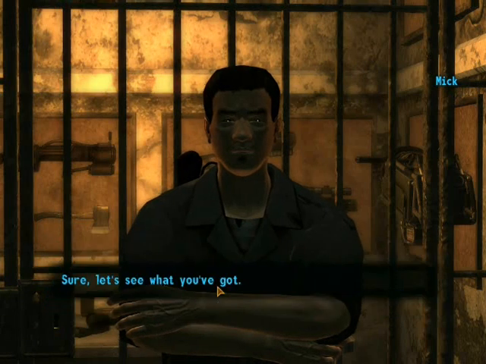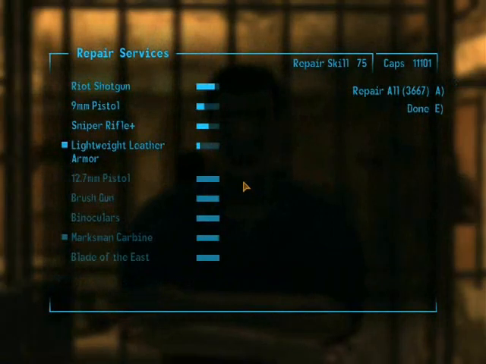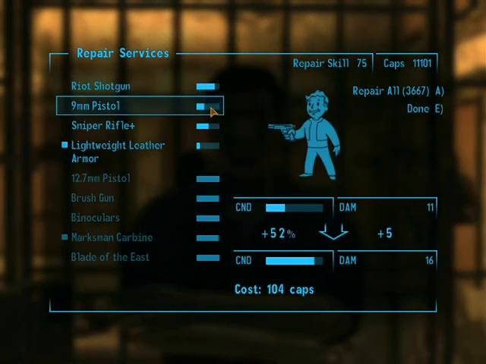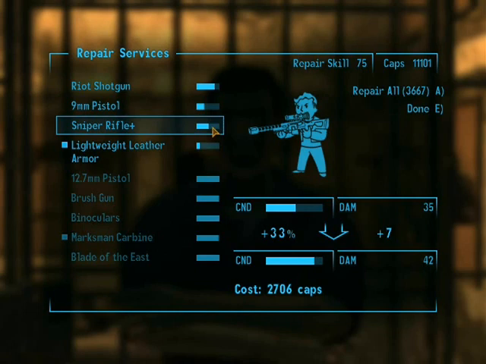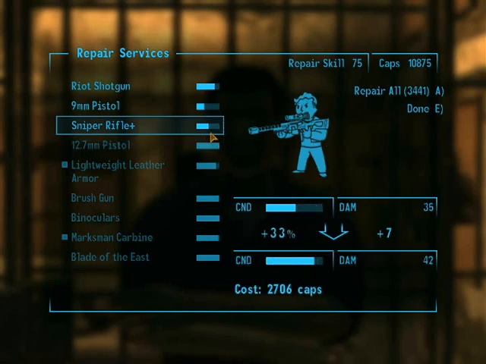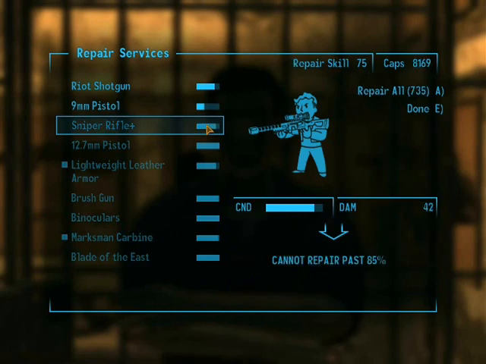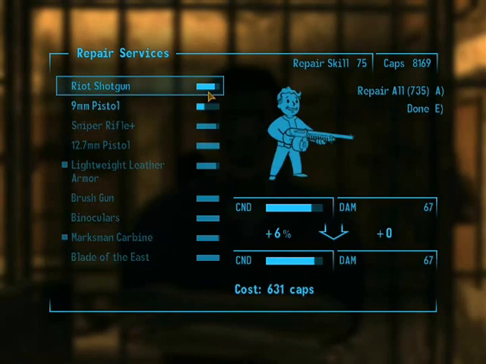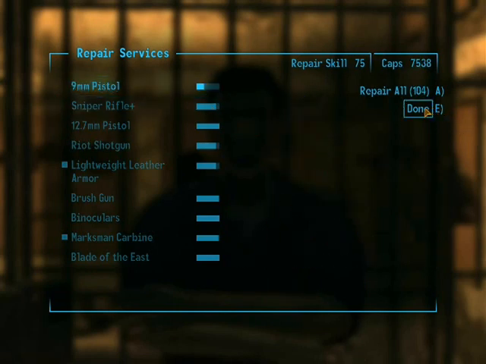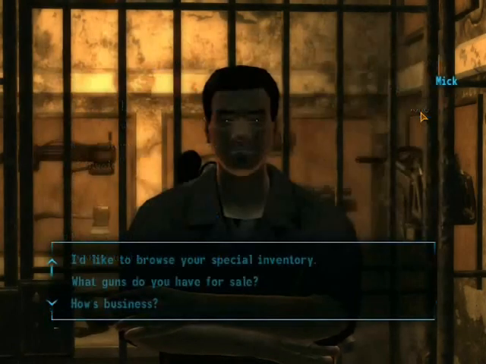Can you repair some things for me? Sure. Let's see what you've got. Riot shotgun. 631 caps. 9mm pistol. Don't need that repaired. Sniper rifle. I definitely need that repaired. Repair all. Only 3,000 caps. Yeah, I don't need that repaired though. Alright, we'll do that. I don't need the 9mm repaired, so that's fine. God, there goes all my caps again.